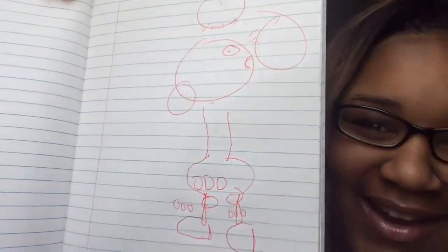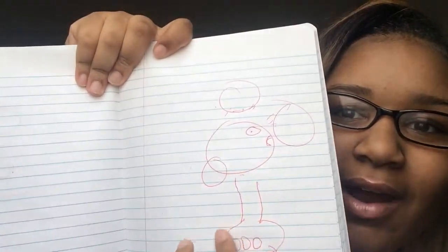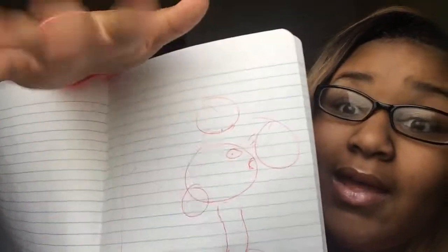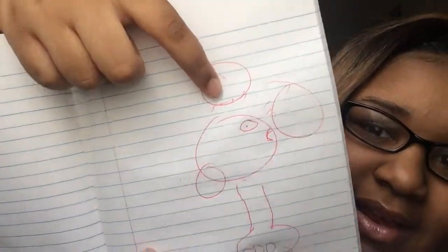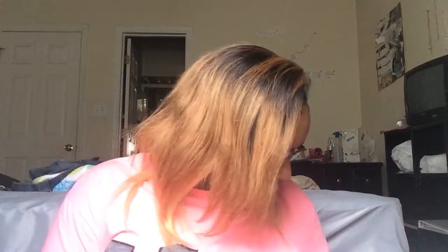Oh, it's not that bad! I was actually on it. I promise I was not looking. It's not good but it ain't that bad. I actually got it on — like right here, I didn't think I was gonna get it. I actually got it at the edge. The nipples were supposed to be right there but hey, that looks like his eyeballs. His ears — oh my god. His eyelashes are all the way up. But like, I'm so surprised I got it almost in the right spot. We're gonna do one more before this video gets too long.